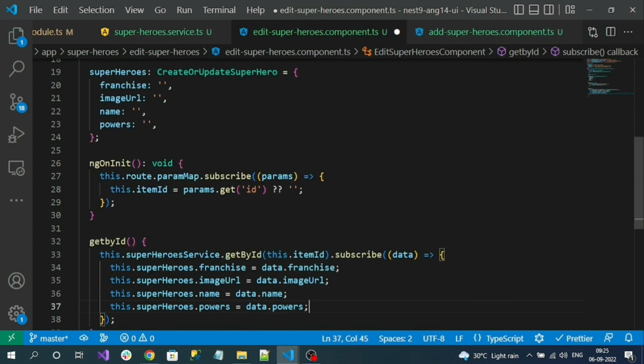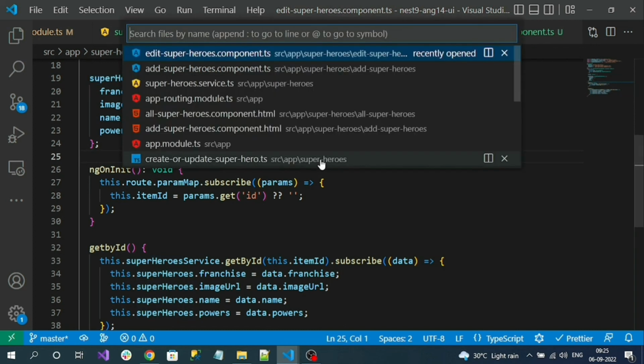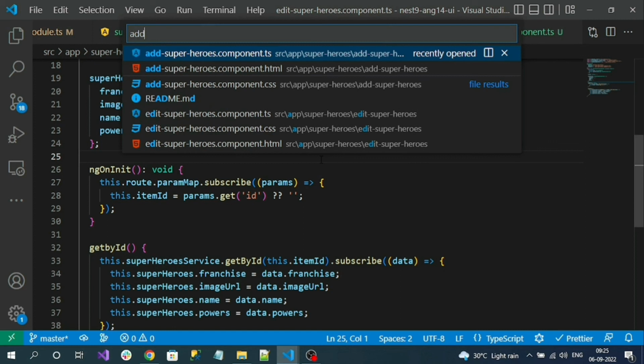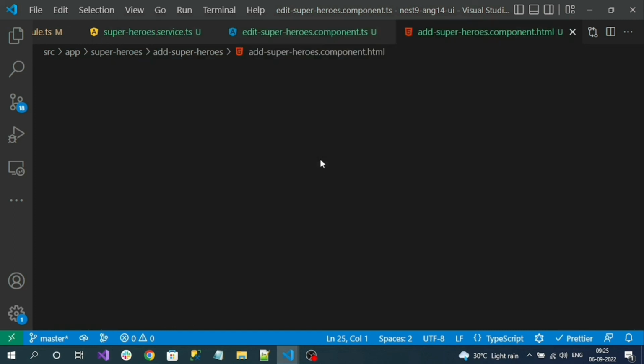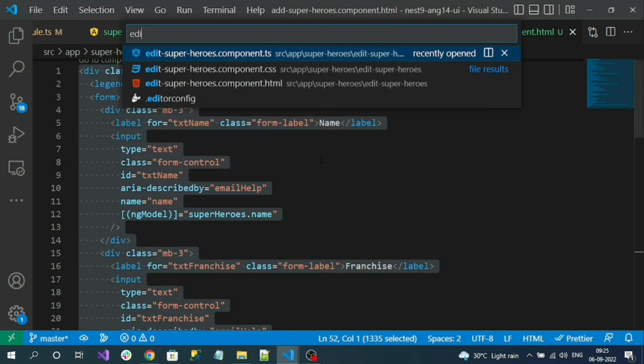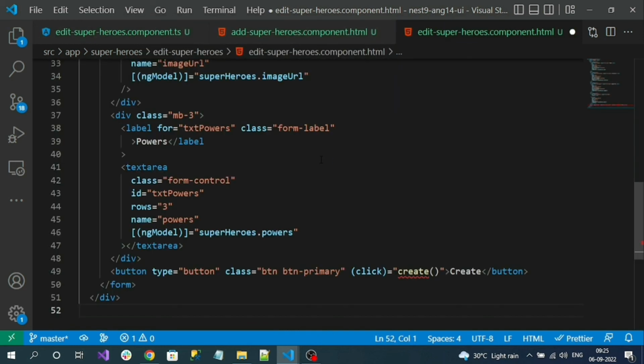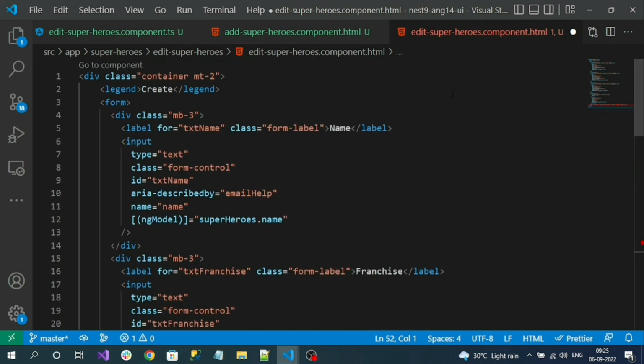So that is the response mapping. Now let's add the form in our HTML. That form uses this model binding for reading or updating the form. For that, we simply copy the form from the add superheroes HTML to save some time. Go to edit superheroes.html and paste it over here. Let's do some changes.